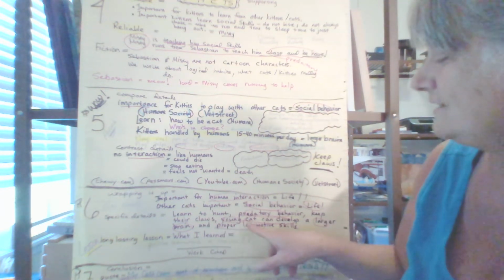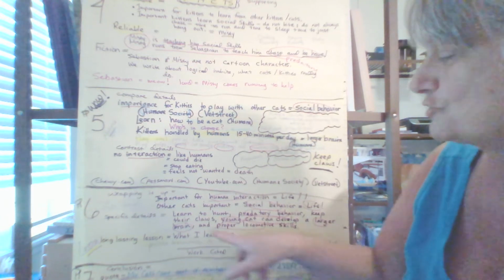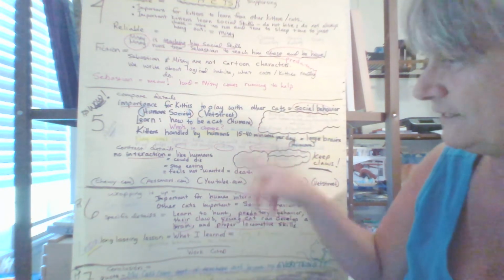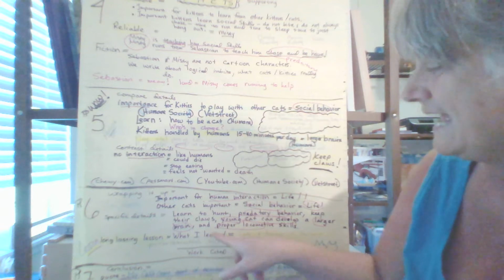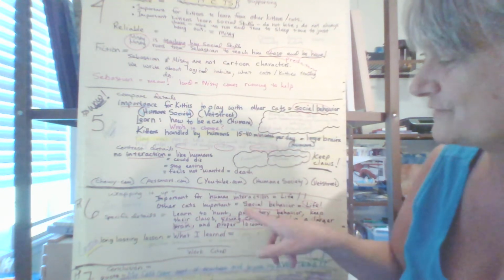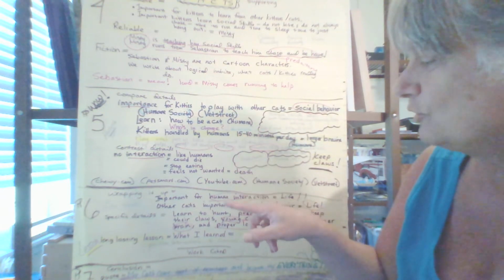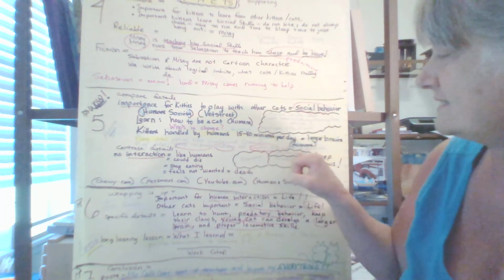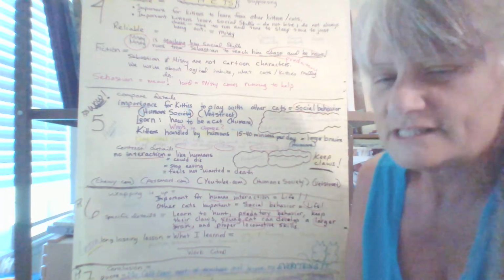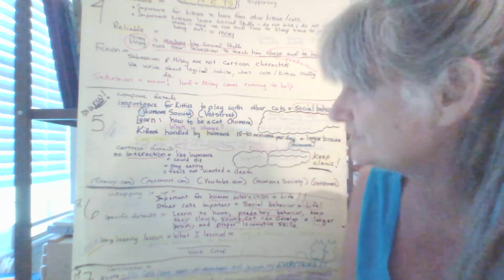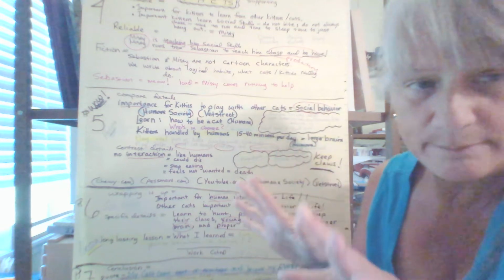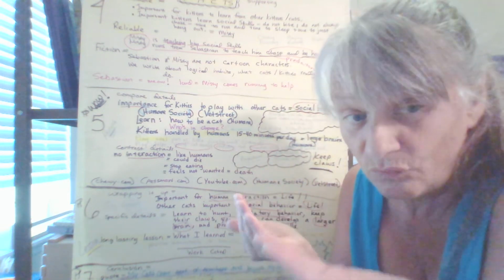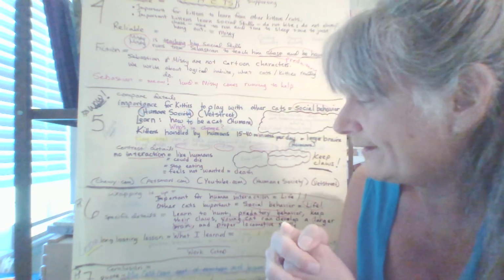Keep their claws. Young cats can develop a larger brain, is what I put down here in paragraph 6, and proper locomotive skills. Now, I did not look up locomotive skills yet. That's up here, and that's going to be from vetstreet.com, because they had more information. But this gives me my game plan. This gives me my outline of where I'm going for my writing.